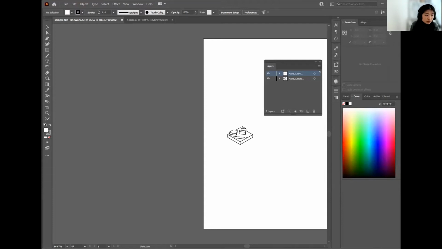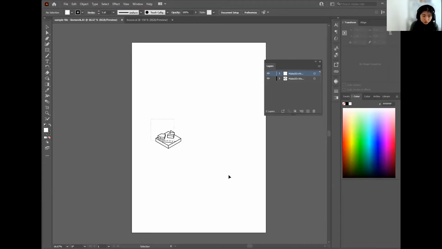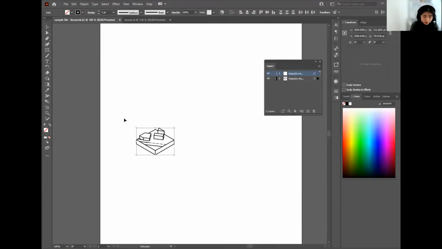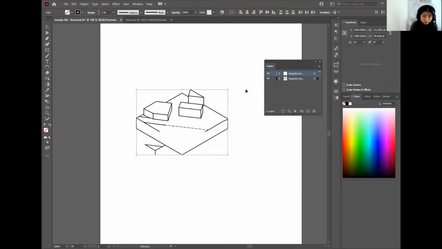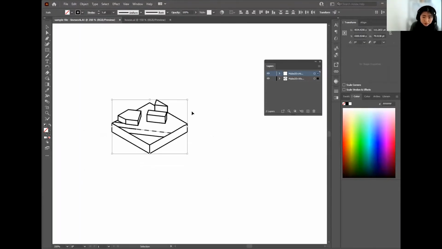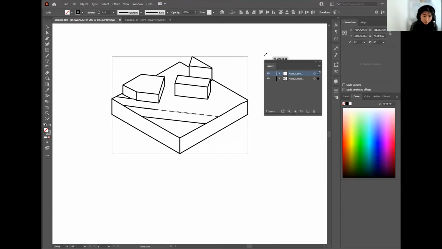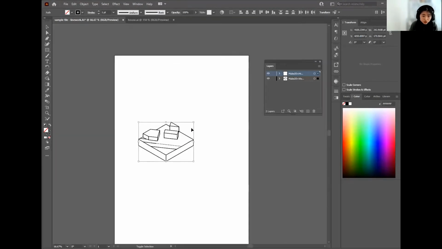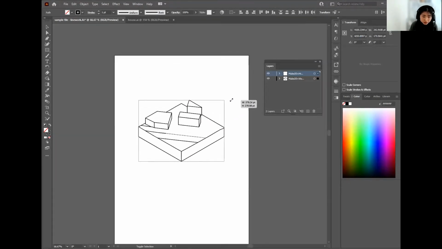Alright, so you're gonna see something like this. The first step is really just to blow this up a bit. So let's select everything by just dragging. And then we're going to use this little ledge to just drag it out. Oops. Okay, hold down Shift to make sure you're dragging it out on scale.